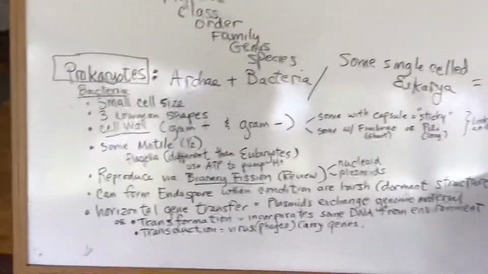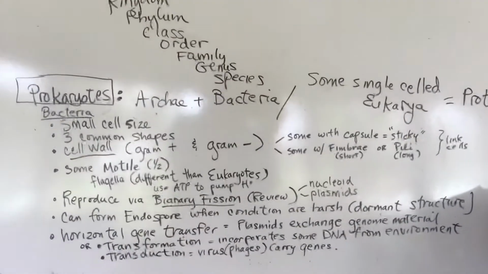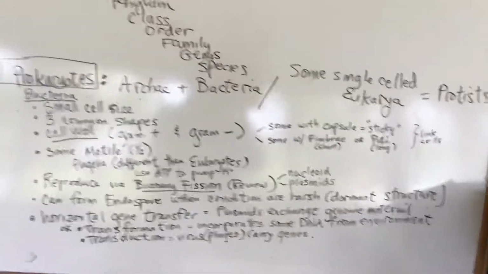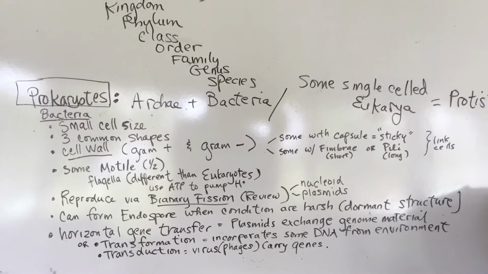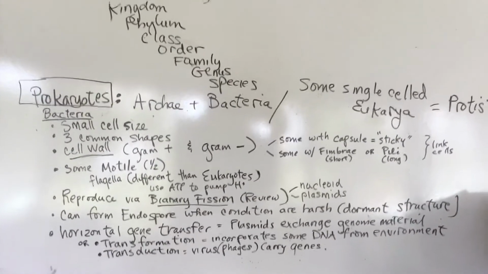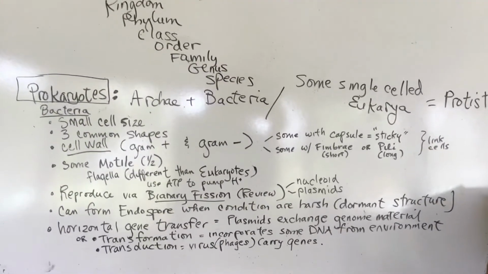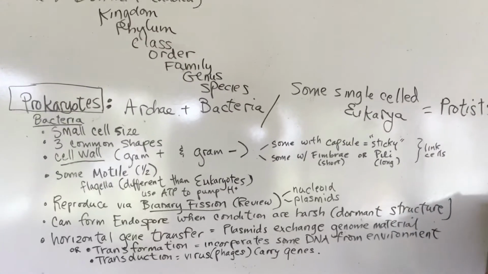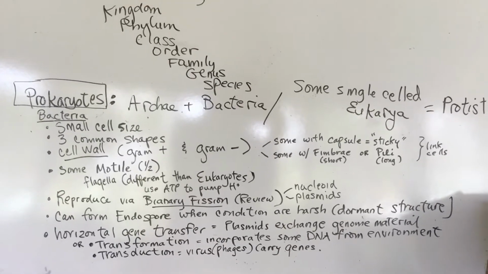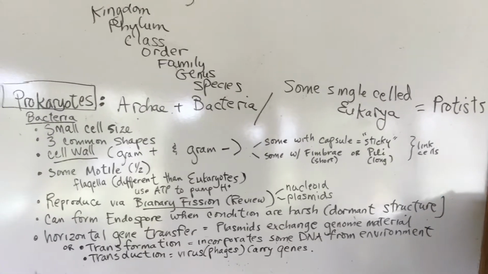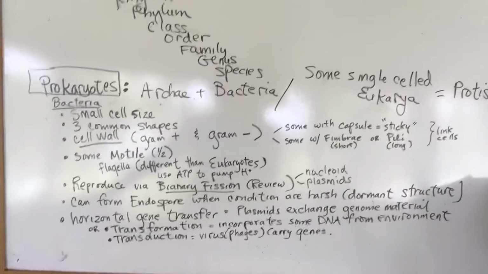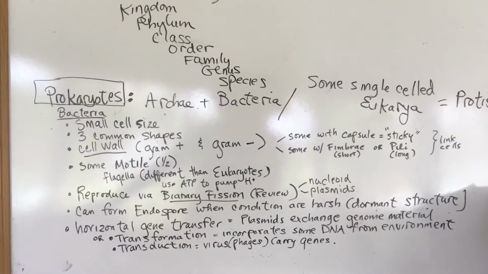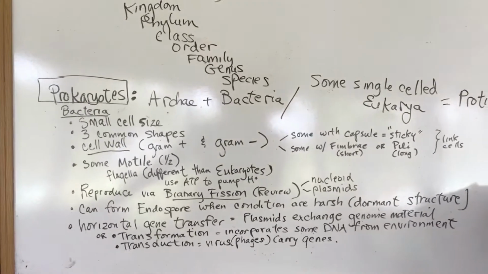They also have something called horizontal gene transfer. This is where the plasmids from one group, it might be within the same species, might have one type of plasmid because of where they are existing. And when they do the binary fission, these plasmids might exchange information, and some of the cells might have more of one type than another, and that might make some slight differences between the groups, even though binary fission is really a lot like mitosis, all right?